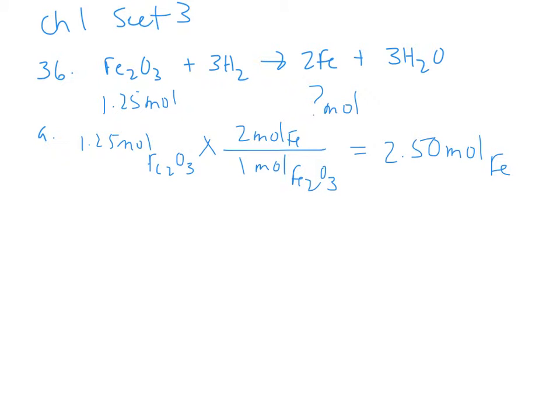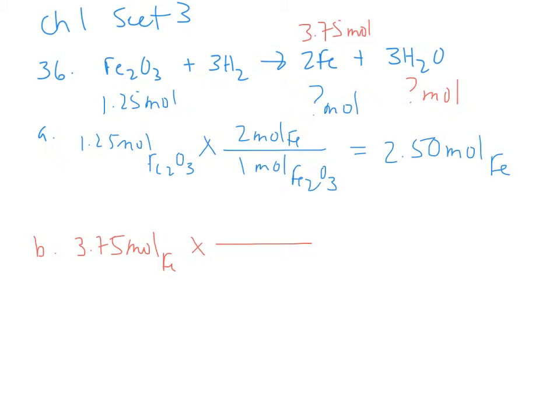So then B wants to know how many moles of H2O are needed. So I'm going to switch over to red here. Moles of H2O needed to make 3.75 moles of Fe. So now when I set my ratio, I have 3.75 moles of Fe. It doesn't matter that we're comparing two products here. That's the beautiful thing about a balanced equation. You could compare products to products, reactants to reactants, or reactants to products.